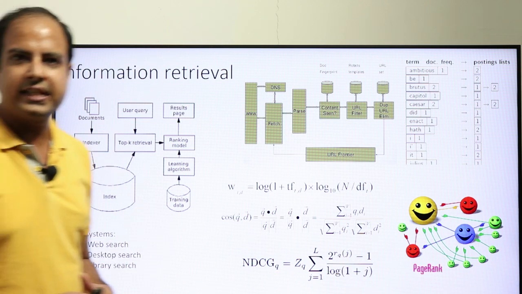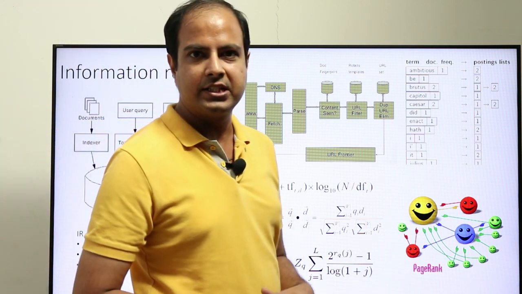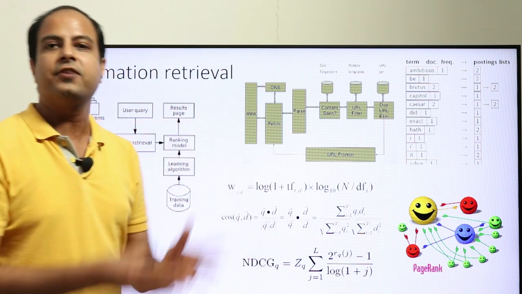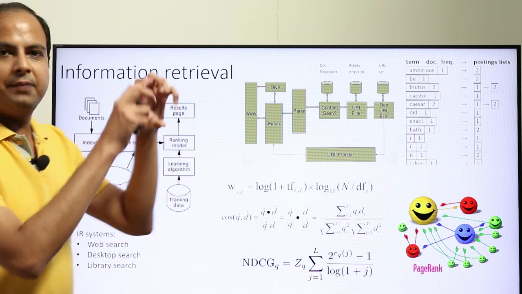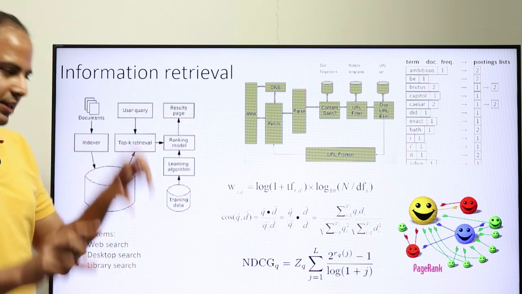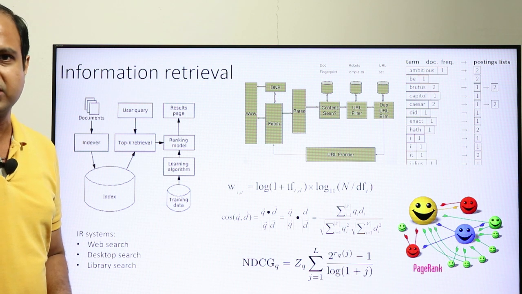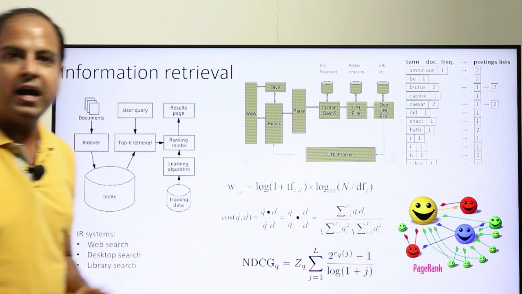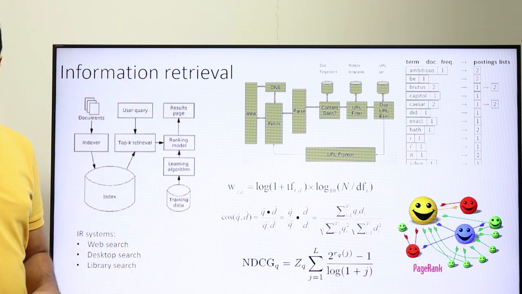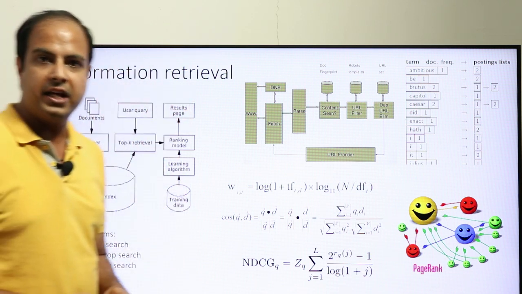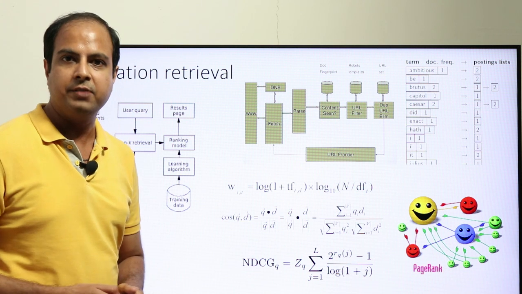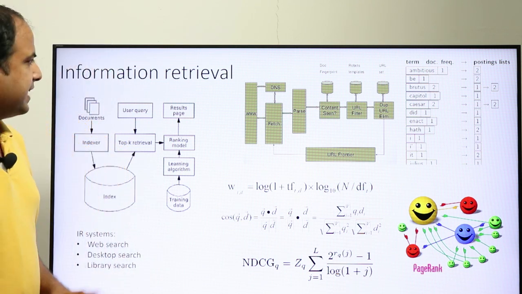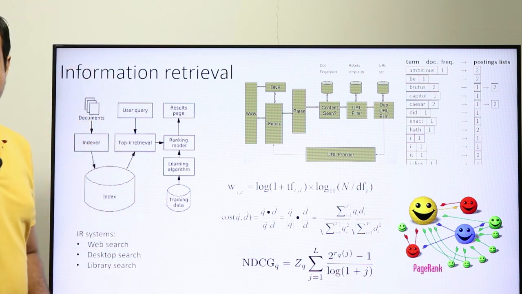Nobody really visits the second page, third page, fourth page on Google search results. People really look at the first page only. And even then, people concentrate at the top. So they really want their result as the topmost result, right? NDCG is a metric which people use to evaluate these IR systems and figure out how accurate they are in terms of the NDCG metric. Okay, so that's a short description of this field called information retrieval.